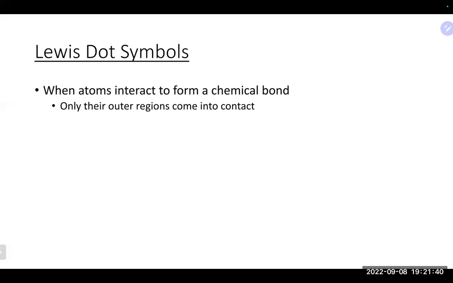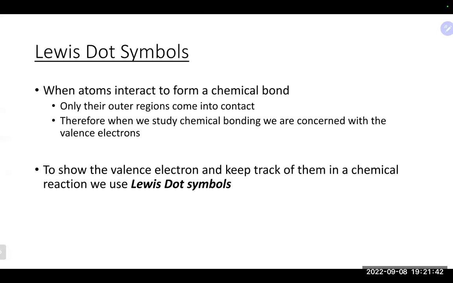So we'll start here, obviously, with the basics. When we represent bonding, be it ionic bonding or covalent bonding, we oftentimes will use Lewis dot symbols to help us do that. Lewis dot symbols are also sometimes referred to as just simply electron dot symbols. They're basically the same thing. When atoms come together, it should make sense to you that pretty much on the outside of the atom are valence electrons. So as one atom comes in contact with another atom, it is those valence electrons that come in contact with each other first. And they are the ones that are involved in bonding.